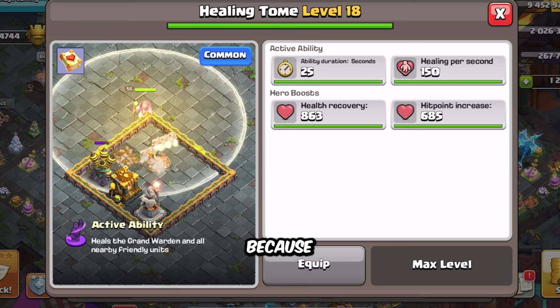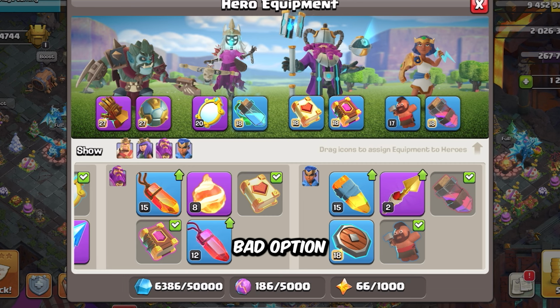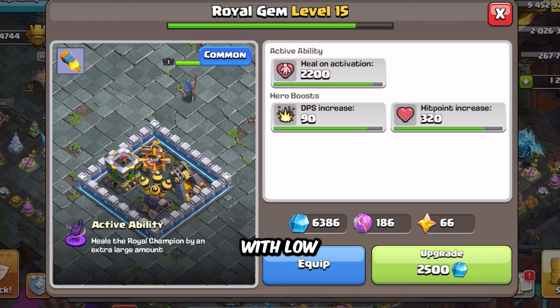We never used it because getting HP isn't as strong as Eternal Tome or the Healing Tome, so this was just a bad option out of all. With low use rate and low win rate, with this new buff all levels are getting 20% max HP increase, so it might be a good option to pick when using tanky troops.